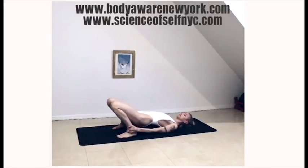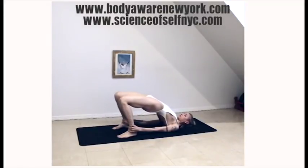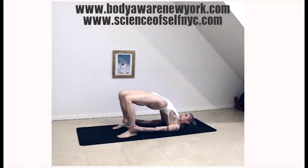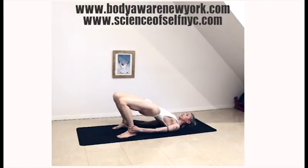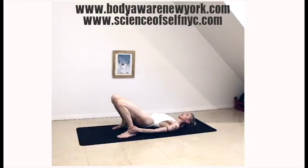Press your feet down to lift the pelvis up. Press the pelvis higher, squeezing your butt. Squeeze your inner thighs slightly to keep the legs parallel. Neck, throat relaxed. Breathe, squeeze and lift higher. And release, rolling down the spine, bringing the tailbone down last.